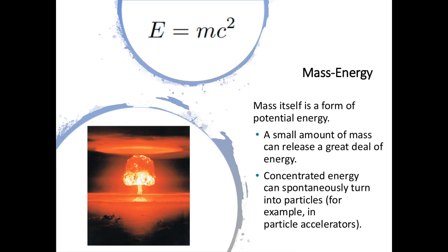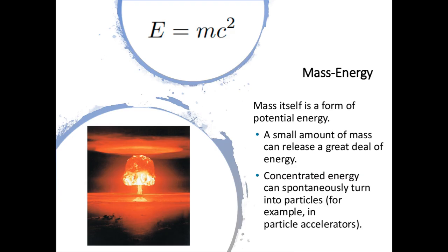The last type of energy that we're going to be talking about is the energy that's stored in mass. This is something that Einstein came up with, E equals mc squared, and it's what governs the energy released from nuclear reactions, whether that be in the center of stars or in nuclear bombs or nuclear power plants, etc.